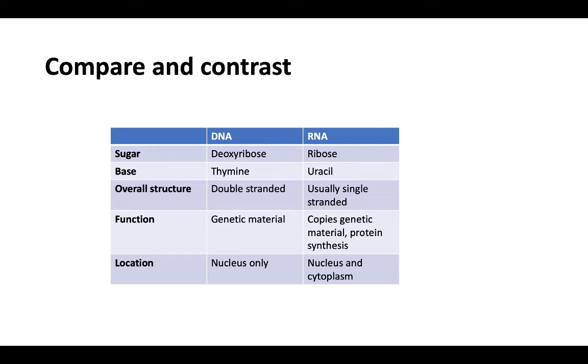And lastly, DNA is located in the nucleus. It's in chromosomes, and that's where it hangs out. It needs to be protected because, again, it has all the instructions on how to run the cell. So we need to keep it locked up and safe inside the nucleus. RNA, on the other hand, can travel between the nucleus and the cytoplasm. It's going to copy the information from the DNA and bring it out to the cytoplasm, where it's going to be assembled at a particular structure called a ribosome. Again, Chapter 14, we'll get into the details.